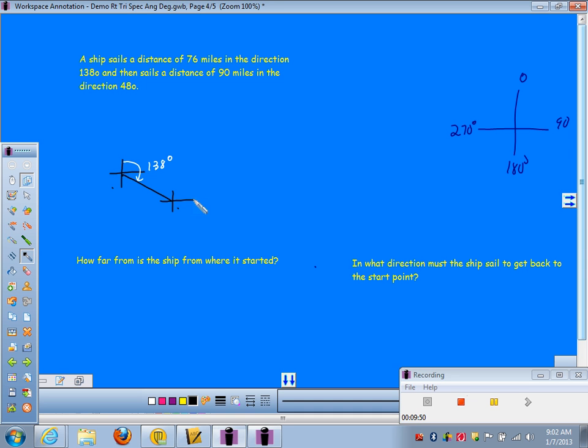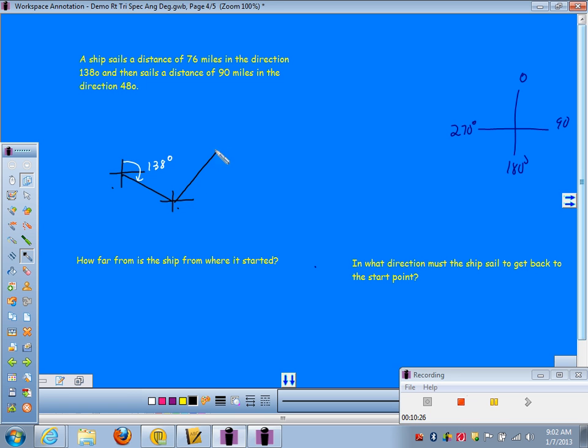You're going northeast now. Now, is this line longer or shorter than the first line? We went 76 miles on the first one, now we're going 90. So this one needs to be a little longer. You need, once again, somewhat to scale. You don't have to be letter perfect, but you need to be in the ballpark. So this one's going to be longer.